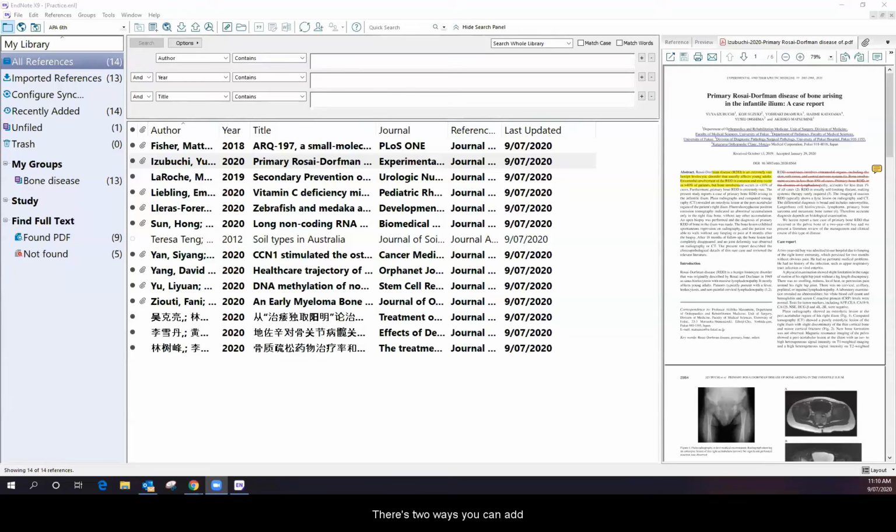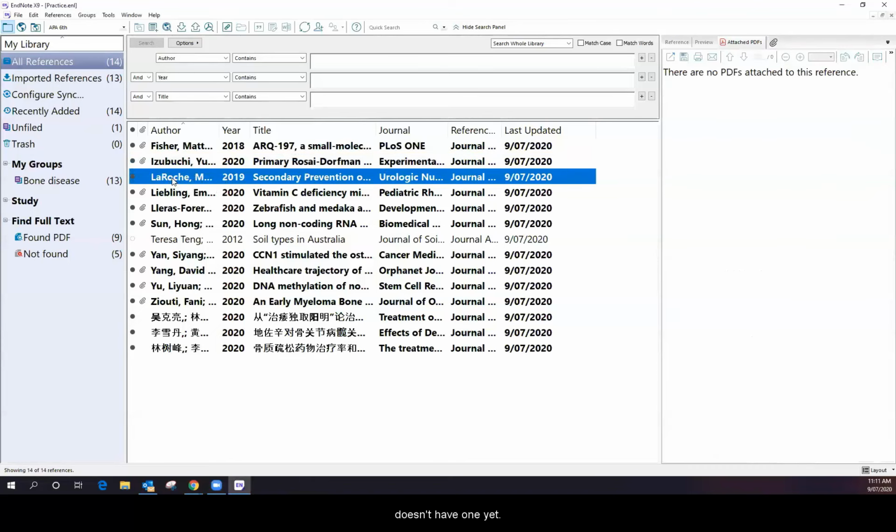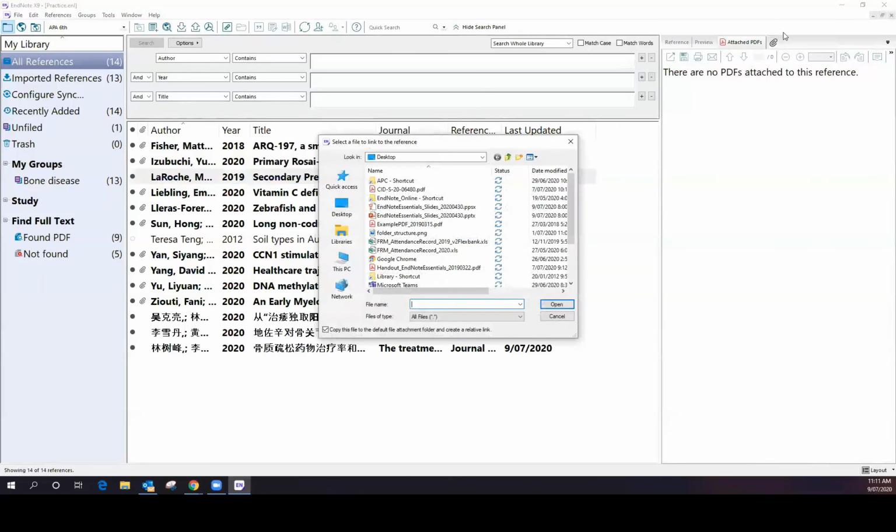There are two ways you can add a PDF to a reference, and this is activity 24 for future reference. From the individual pane, there's the preview reference and PDF tab. Then there's also the little attached PDF icon. So if, for argument's sake, I have already downloaded the PDF, and I want to add it to this reference here, which doesn't have one yet, I could click on this little paperclip icon.